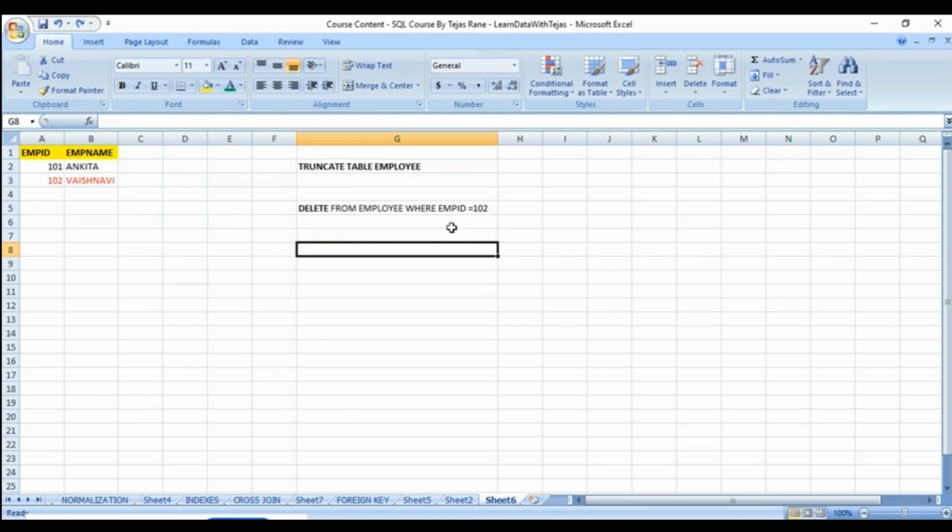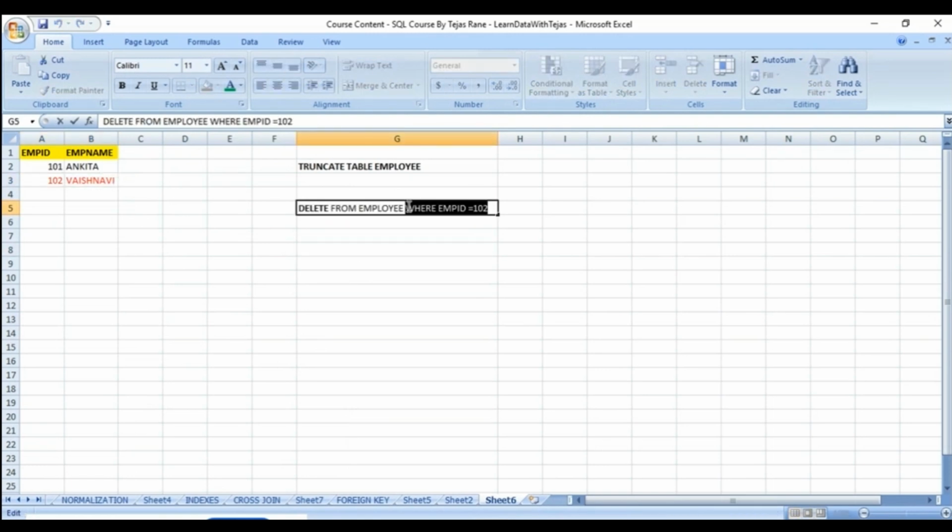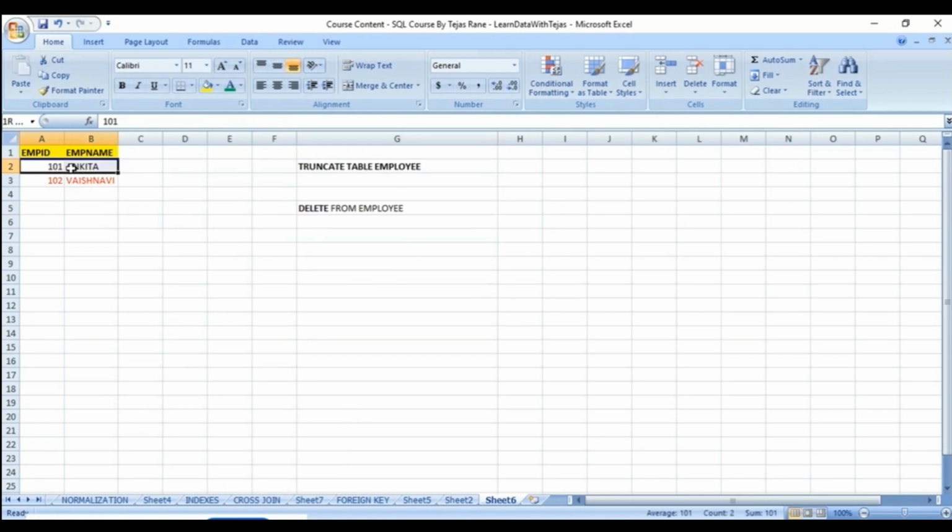Now whether you provide the where clause or you do not provide the where clause, the basic nature or the behavior of the delete command will not change, right? Still, if you don't mention anything, it will delete all the records, but each row it will go through. And truncate will not go row by row, it will select all the data, and in one go it will delete the data.